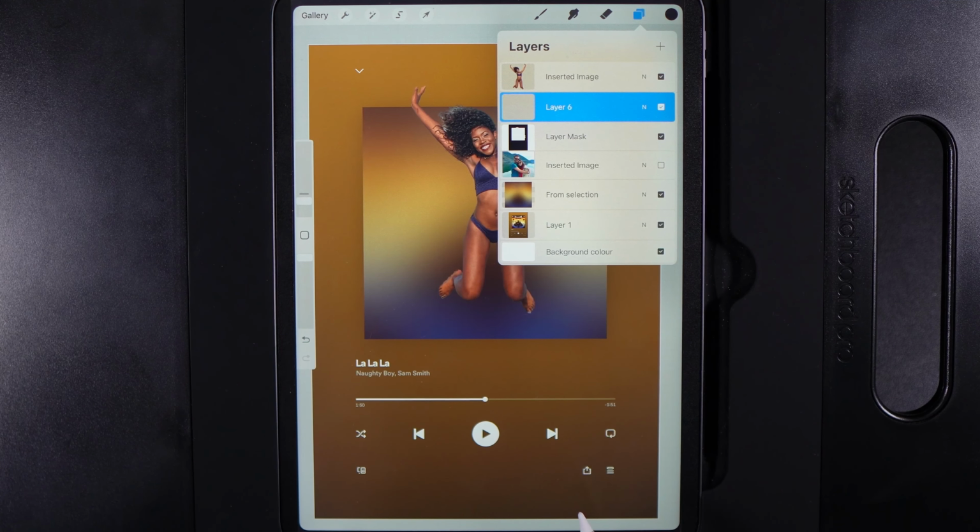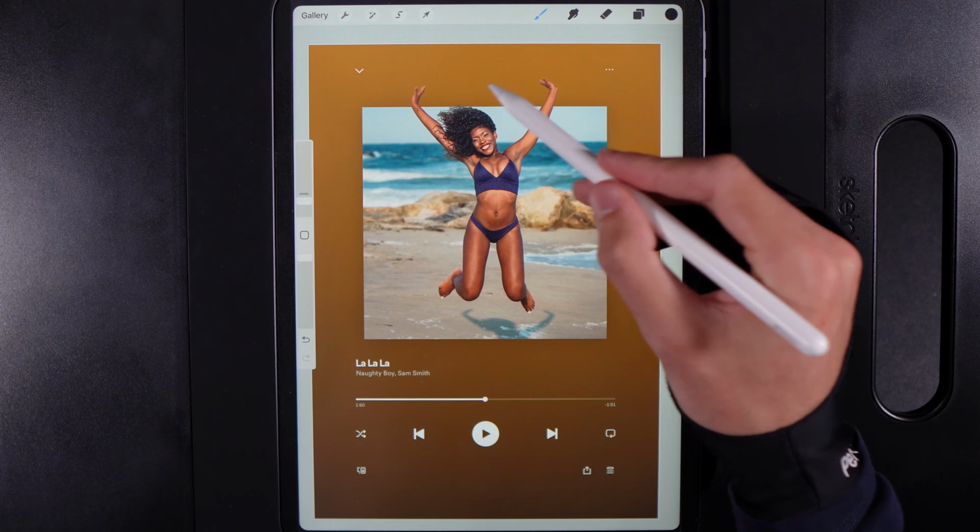Then go to your layer and the photograph you added for the background. We're going to drag it down to where our blurry album art is, tap on it and clip it to that layer. Immediately your subject is now floating up and out of the design. And because she's on a separate layer completely, we can now introduce some additional shadows. We can make that really stand out in a more 3D way at the top here.